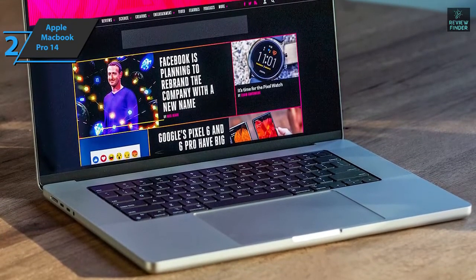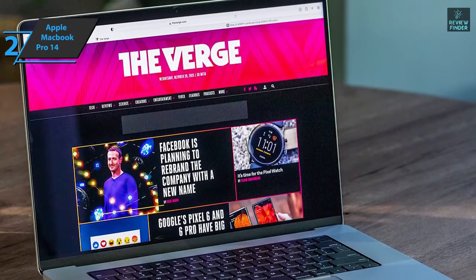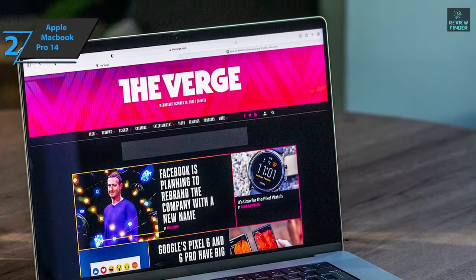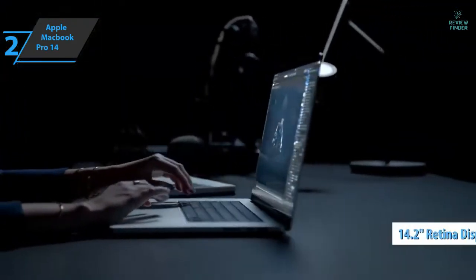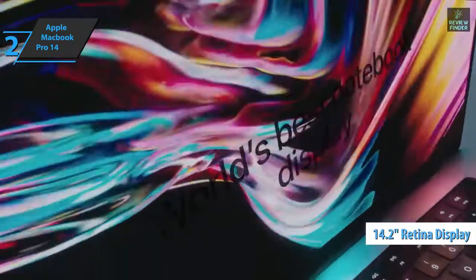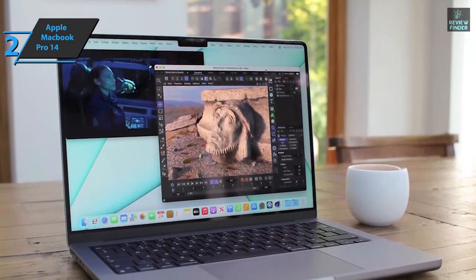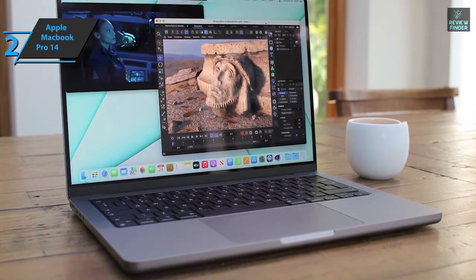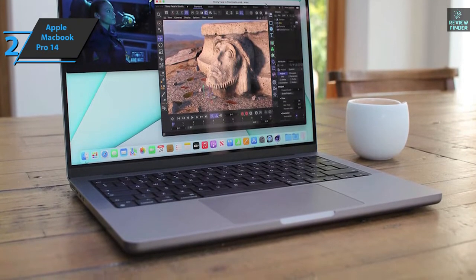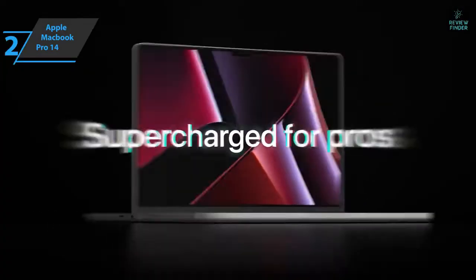The screen is another advantage of the new MacBook Pro. If you switched from another MacBook from a few years ago, you'll be amazed by its resolution and technology. The levels of black it offers are outstanding. We get a Liquid Retina XDR screen with a 14.2-inch mini-LED at a resolution of 3024x1964, impressing more with its 1,000 nits of permanent brightness or 1,600 nits of maximum brightness. The battery offers 17 hours for video playback and 11 hours for wireless web browsing. This is a quality product, and all we can do is recommend it.